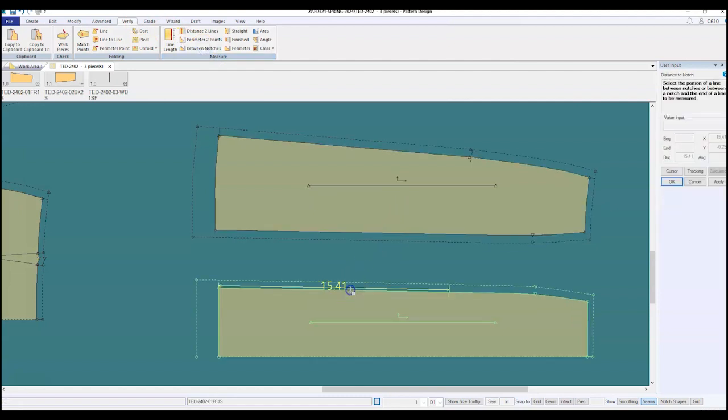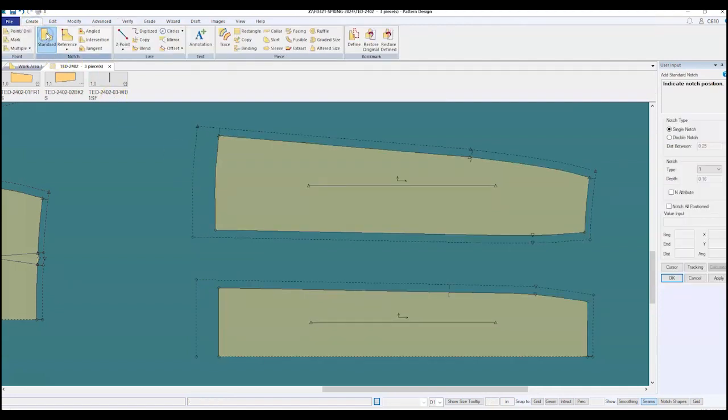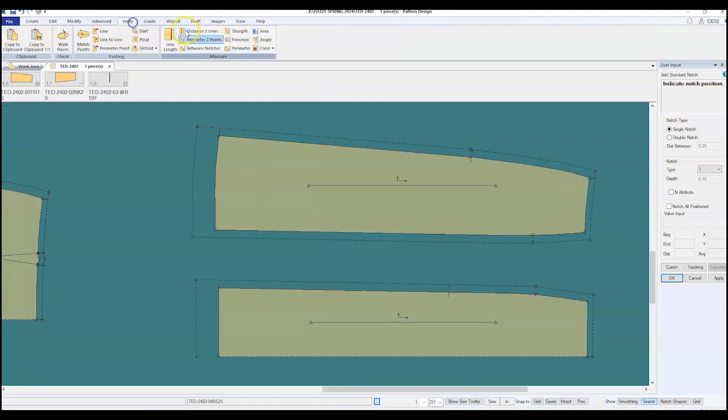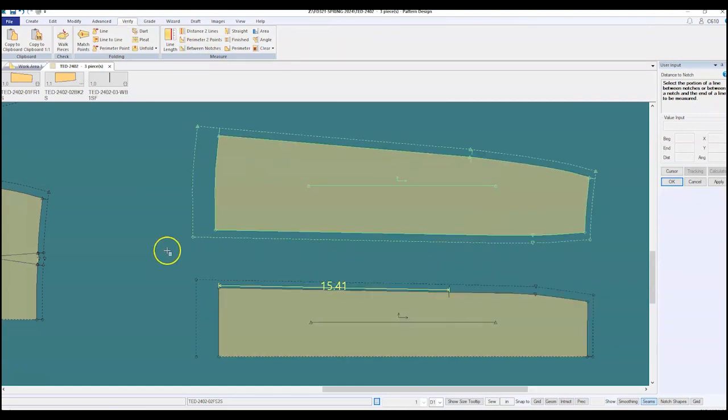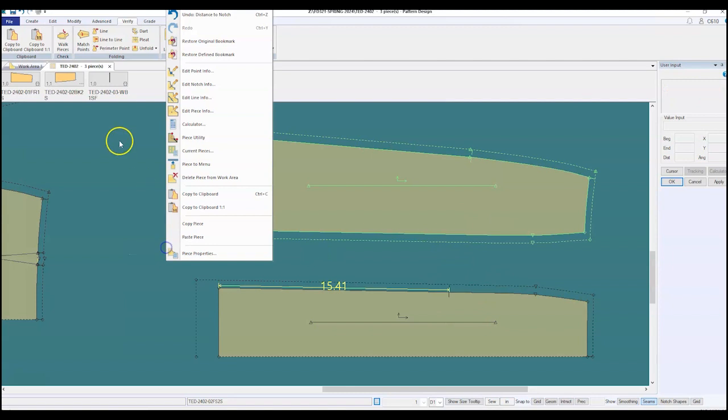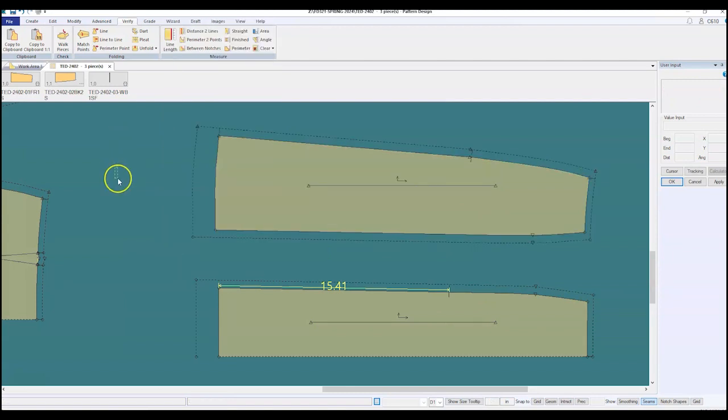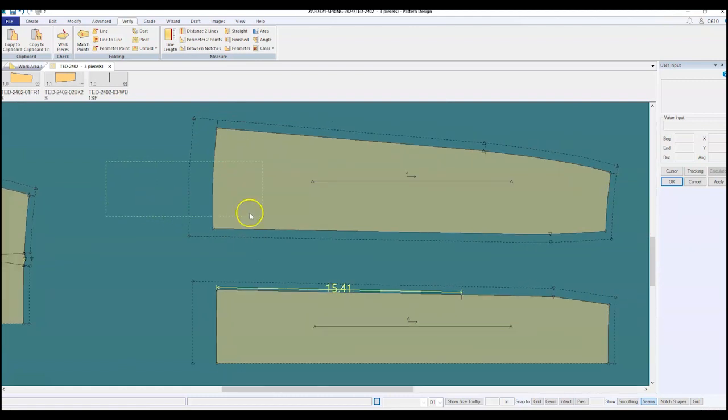I will select here. So that is 15.45. Then I go back to notch standard. But you do have notches, right? On this, a single notch. Do you have the notch? Oh, I thought we just guessed the places. Yeah, so you're good, because I forgot. That's why I'm doing this. If you forgot, this is what you can do.